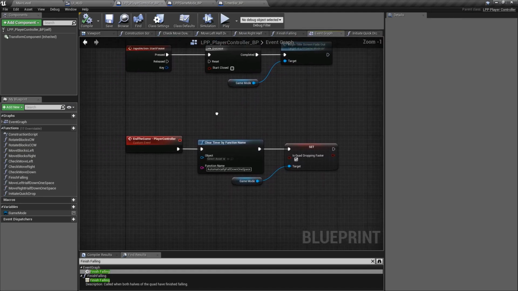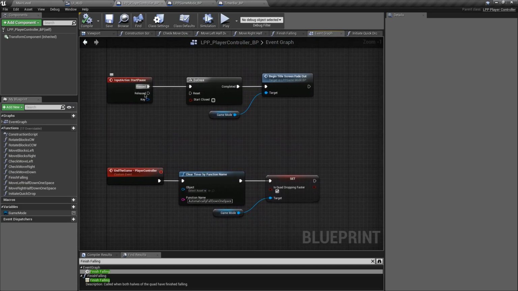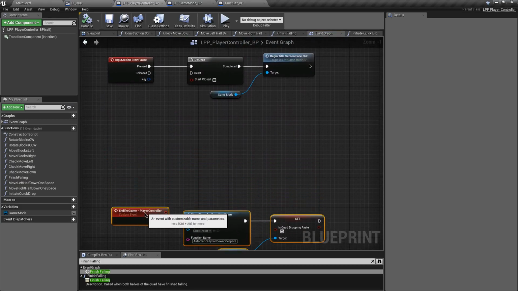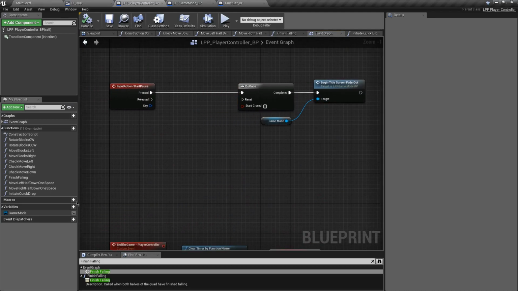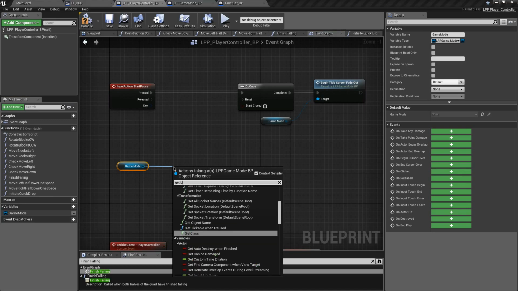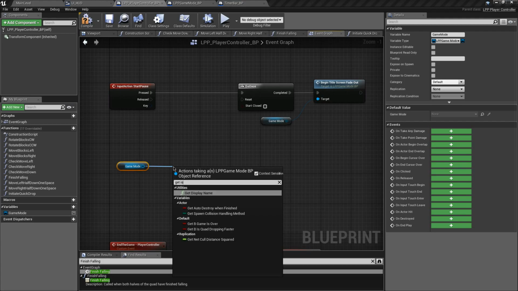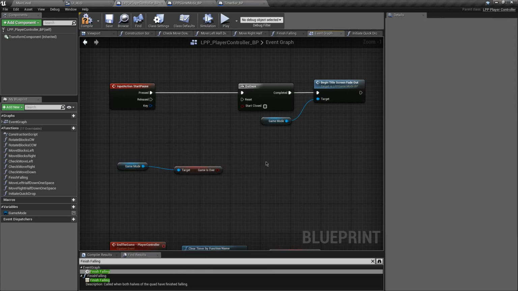If we are in the game over state, when the player presses the enter button, I'll get the game mode here and say get is game over. Game is over, rather.